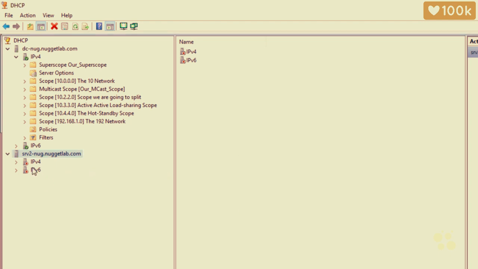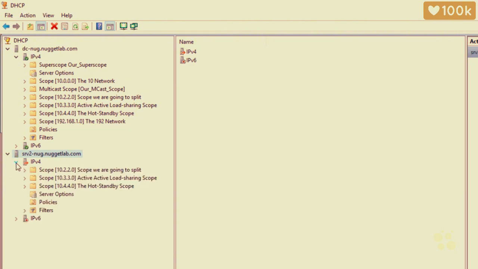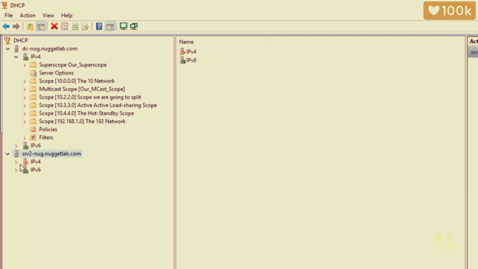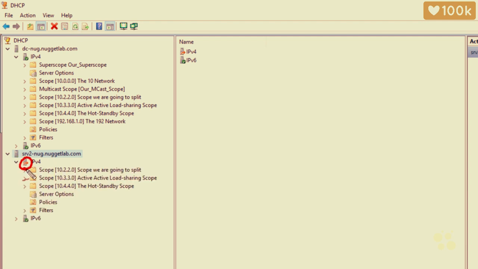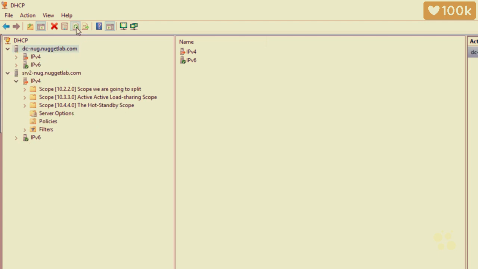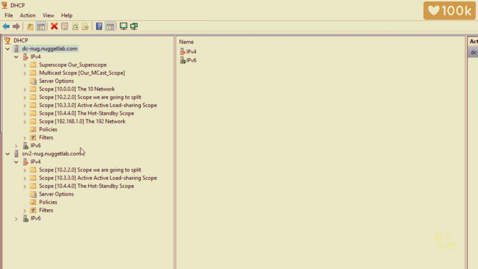You'll notice over here on the left we have down arrows next to IPv4 and IPv6. If we refresh, we can just highlight the server and click on Refresh. We have an icon here representing that we are in a recover wait state with the peer. The reason DC-Nug is not showing that same thing is we need to refresh him too. So if we click on DC-Nug and click on Refresh, they both should show that state because they're both waiting for that max client lead time timer to expire down to 0. Then when we do a refresh, assuming they're all synced up, we should have green indicators on the icon indicating everything's good.